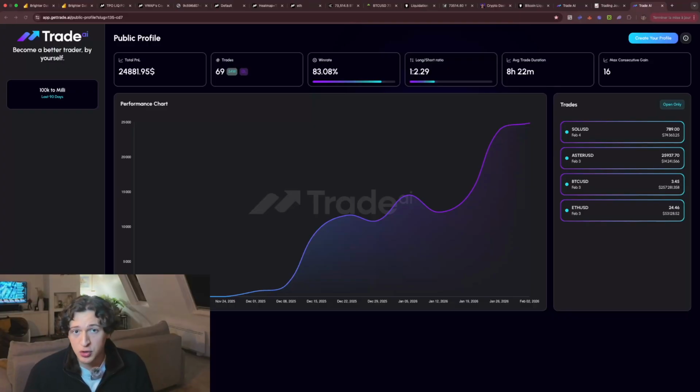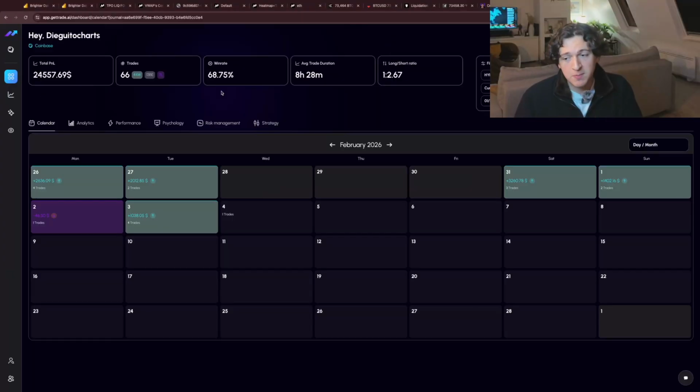This is where an automated journal gives you an edge, because you will save time, but you will also have a lot of metrics about your trades. You will have graphs, and you will also have AI in this trading journal. Before explaining how to use this trading journal, I will show you a little bit what data you can find and how this can be helpful on a daily basis for your trading.